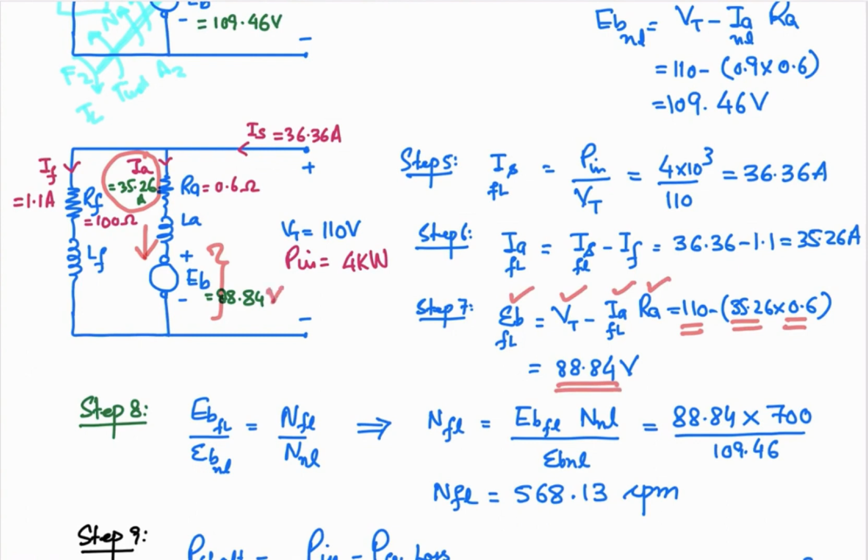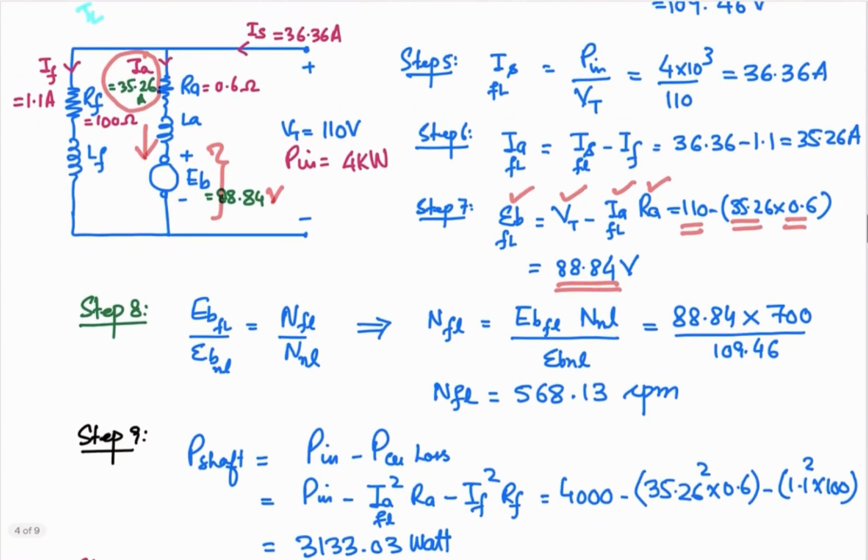So you can see, as I explained in the last example as well, the back EMF is going to adjust itself to a new value, so that your machine is going to run the new load and operate at the new speed. So now, as no information on the flux is given, it is being assumed constant because your If is constant, whether the load is changing or not. Because a shunt machine is essentially a constant flux machine usually. If there is no change in this circuit, to change the flux over here you will have to connect a variable resistance R if you want to change.